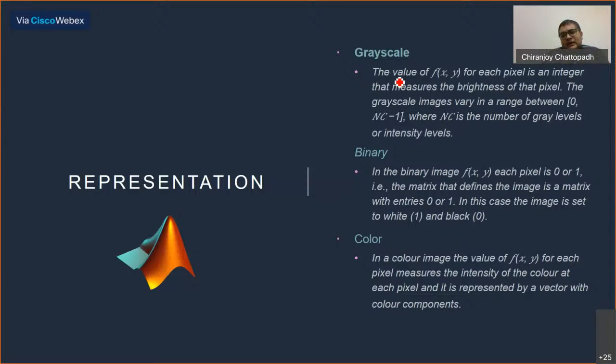On the other hand, these individual layers are part of a grayscale image, where the value of each pixel is measured in terms of intensity, and the value ranges from 0 to the number of gray levels. Generally, we have 8 bits, so 2 to the power 8 minus 1, that is 0 to 255. And then there's another category, the binary image, where the values are zeros and 1. Okay, so that is how it is.